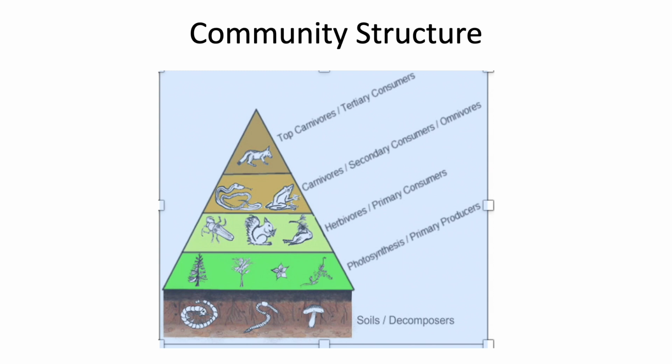This is another perspective of a pyramid representing an ecosystem. On the base of the pyramid, you have the detritivores, the decomposers, and then you have energy into the system through the photosynthetic organisms, the autotrophs. Those that are consuming the primary producers are the herbivores, the primary consumers. And then you have the omnivores that could be consuming herbivores or other animals. And above those, you have the top carnivores.